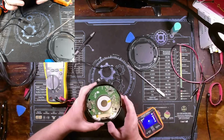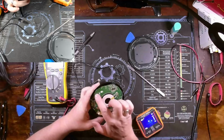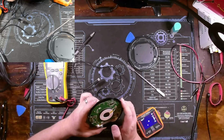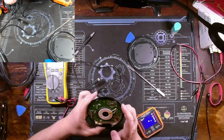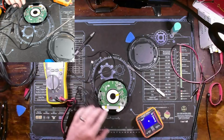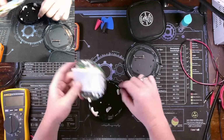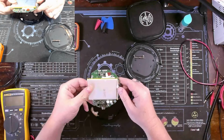So I think the only thing I can really do moving forward is take this board out, these four... what are these? Are they Allen keys? No, they're Torx fits. I'm going to have to take this further apart with some Torx fits, and we'll have to inspect the other side of this board. Removing the board is a bit tricky because of all this elastic. You've got to be careful how you pry it up.